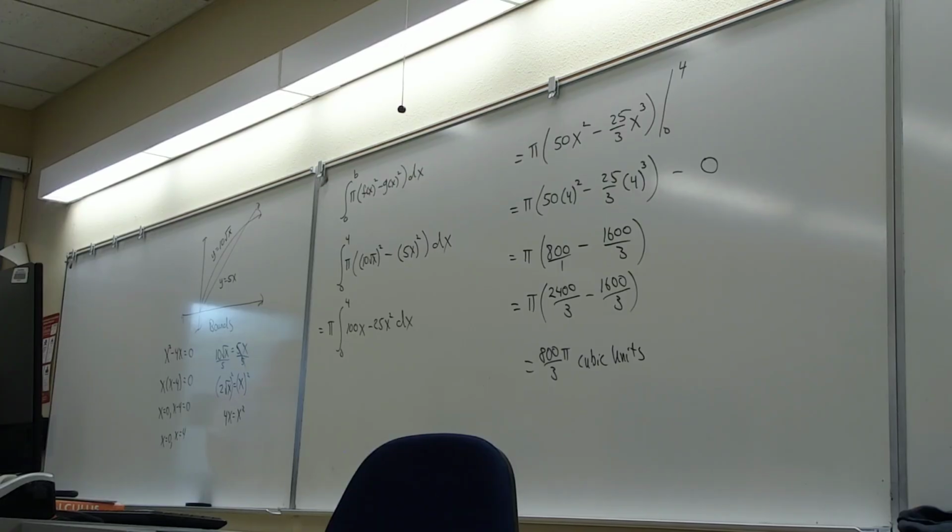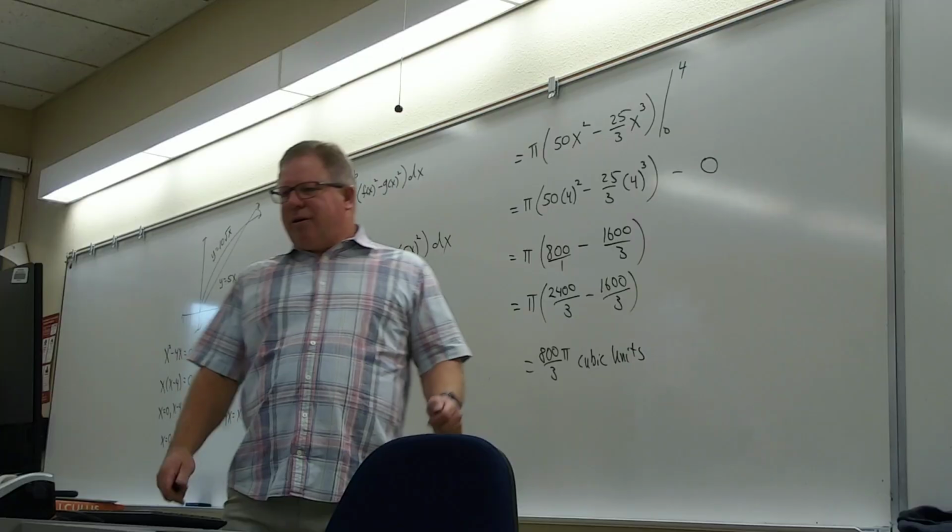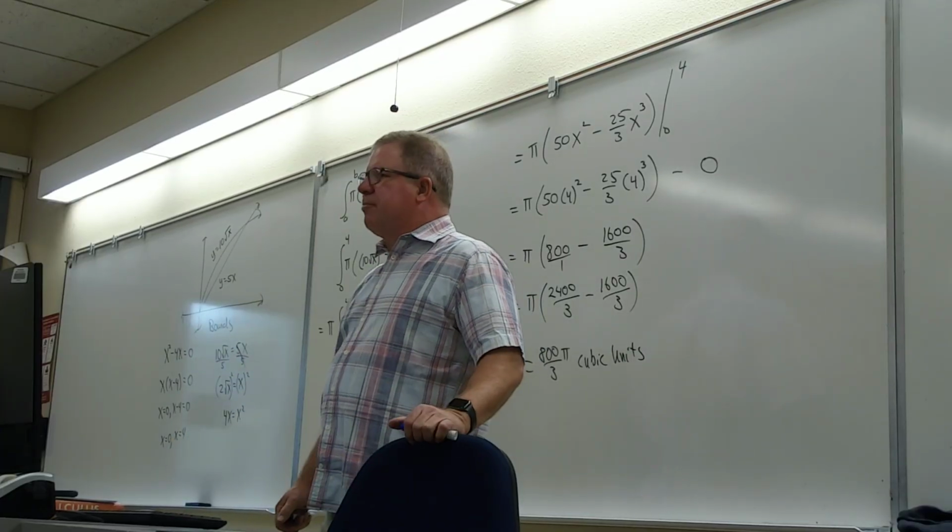Technically, if you ask me, what's the volume of that? Somebody tell, well, 800 pi over 3? That absolutely means nothing, okay? Or if you just state 800 pi over 3, we don't know if you thought it was square units or linear units or cubic. We don't know. All right, other questions? We've got time for one more.